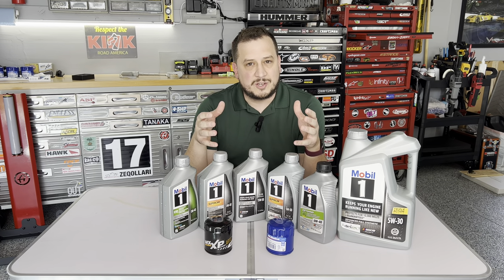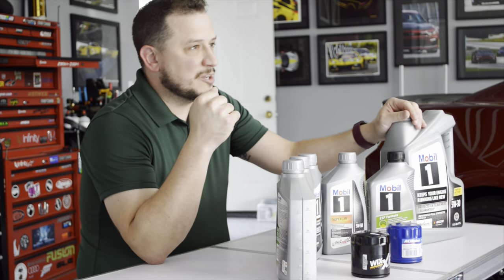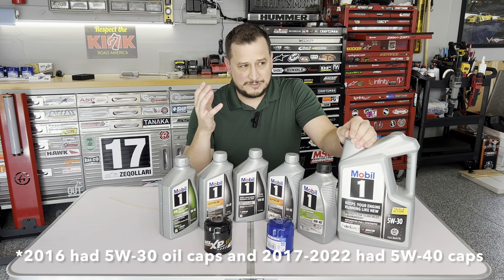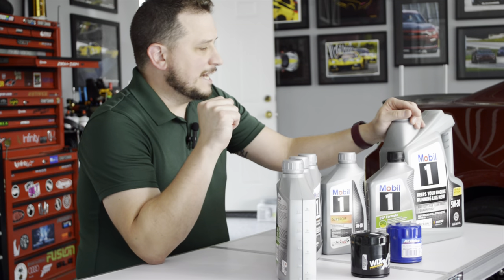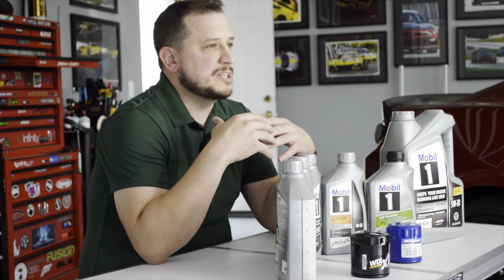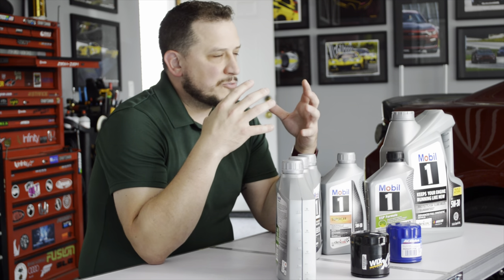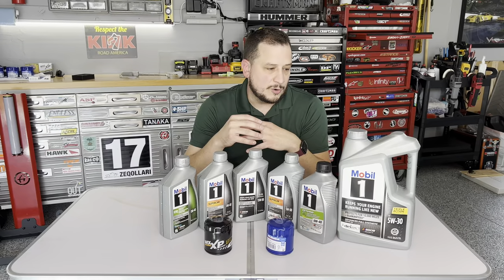In the early 6th gen manuals, like the 16 through 18 - maybe even the 19 - you'll see that the owner's manual calls for 5W30, and that can be confusing. The oil caps that came on the cars, even up to 2020, had a 5W30 cap on the valve cover. What happened is that when the vehicles were initially shipped and set up for EPA testing, they were filled and measured with EPA numbers based on a 5W30 oil weight or viscosity.